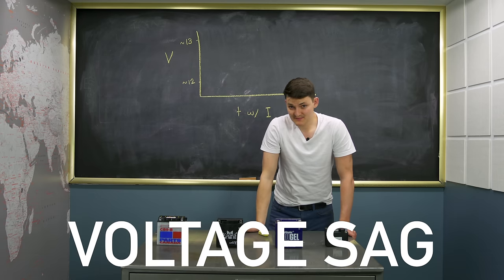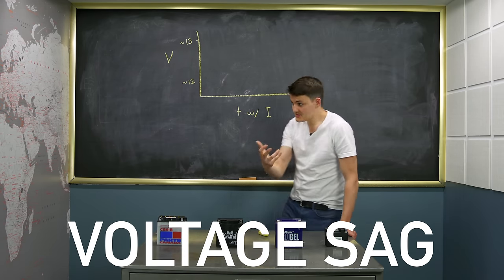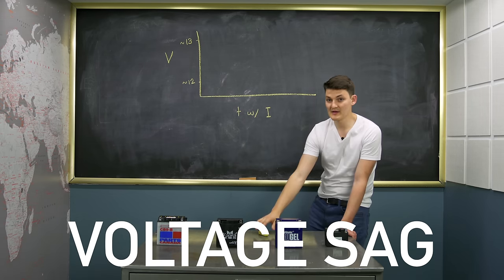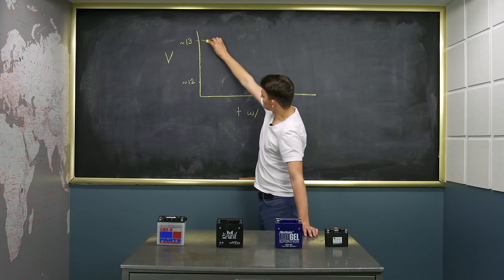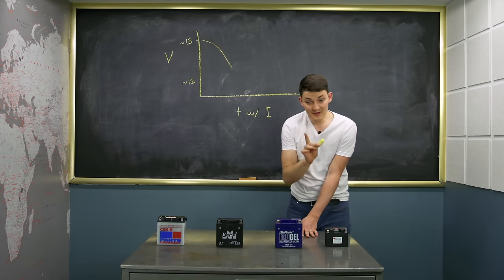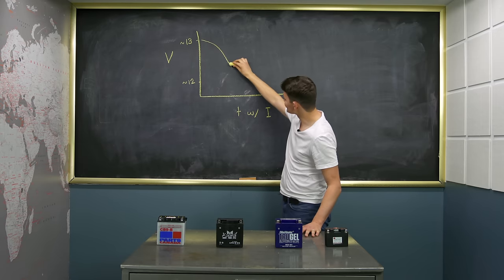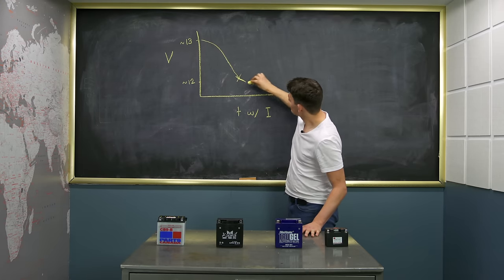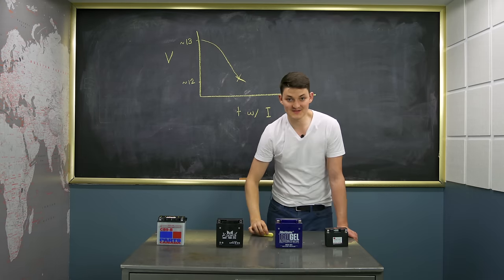Why would anyone do that? First, we test voltage sag. As your starter draws current, the battery voltage begins to drop, and as in puberty, some drop is normal. But you don't want it to sag too much, because eventually you won't have enough voltage to start the bike.